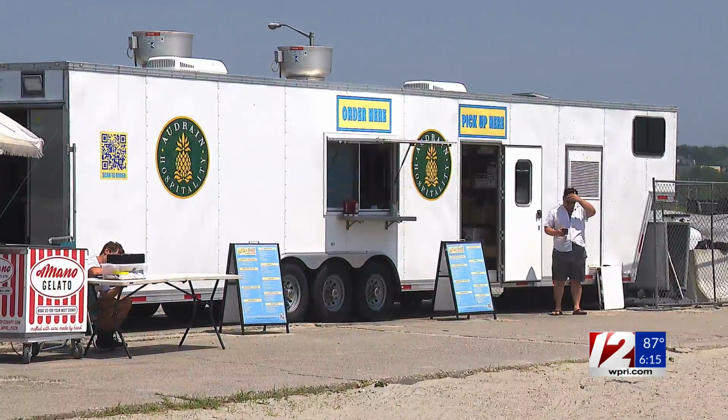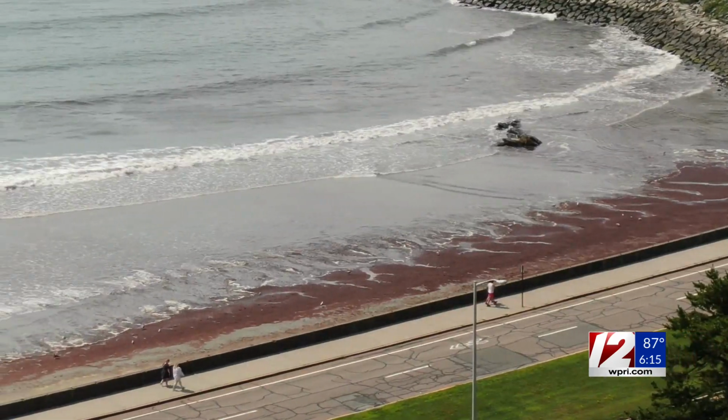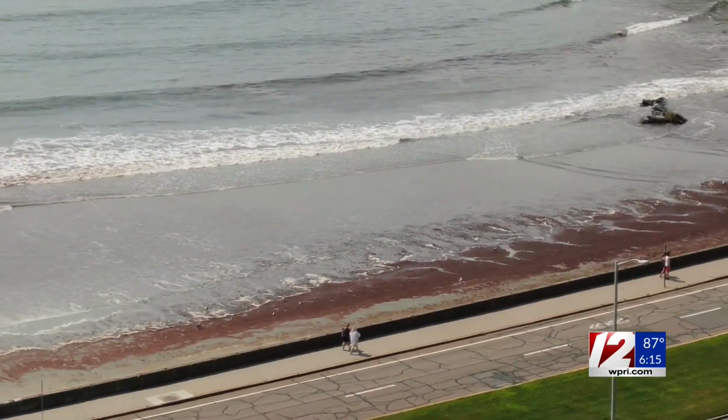Here at Easton's Beach, they're using food trucks to replace the damaged buildings from the storm. It's a temporary solution, but Ferguson says other coastal communities have used it as well. In fact, Westerly did right after Sandy. If a storm's coming, you can move that infrastructure out of harm's way quickly and then bring it back to the beach when it's safe and during the summer season. But Klafke says the conversation around erosion is going to be an evolving one that will require multiple solutions.